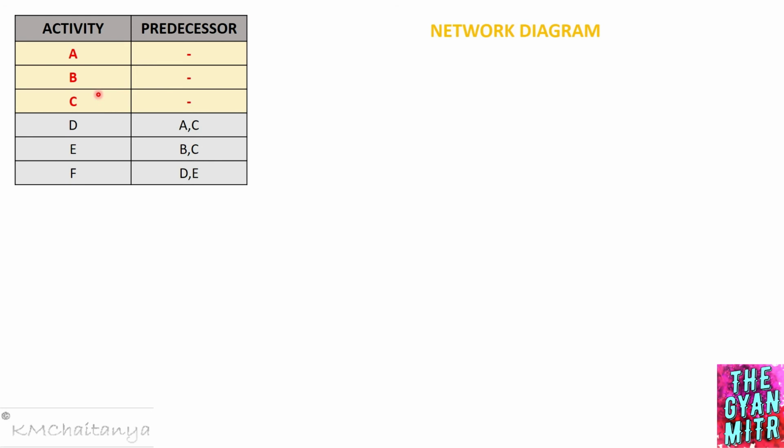You should keep in mind that you can have any number of activities as initial activities. There is no problem at all. You can have 1, 2, 3, 4, 5, etc. You can start any number of activities from an initial event. In order to draw the AOA network diagram, or the activity on arrow network diagram, we'll start with the initial event. From this we will have these 3 activities, A, B and C.